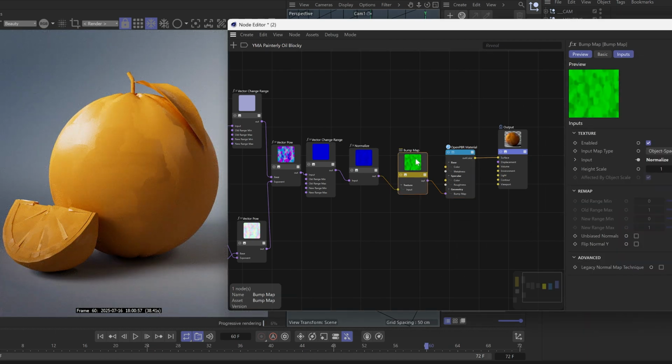The last thing to do on the bump is actually the normals. Make sure that they're unbiased. And you can see immediately once I click that on, how much of a difference that made. If I kept that off, you get a bit of this, but unbiased normals will start to make that pop a bit more.